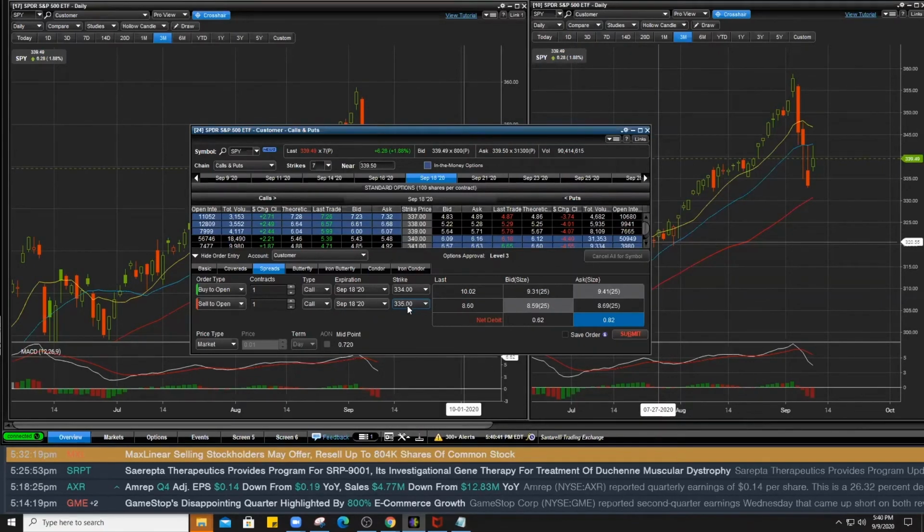So now we're saying, hey, we own the stock at 334. Does someone want to buy it off us for 335 on September 18th? And this is what they're willing to pay us for it. So when we're making a trade here, we do a net debit because we're paying money for this trade. Right now you could actually pick up this vertical spread for 72 cents a contract. What's the max this trade could be worth? The difference between 334 and 335. So let me get up the annotation here. That difference is $1.